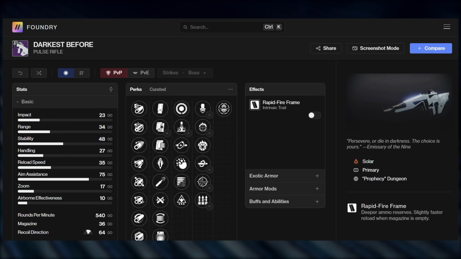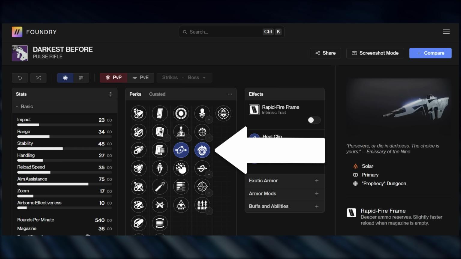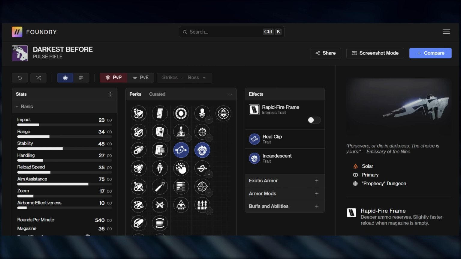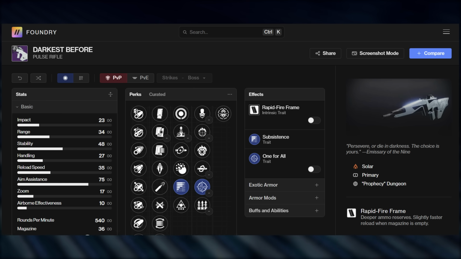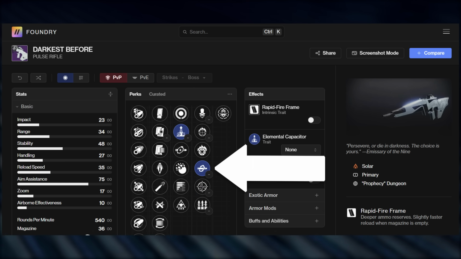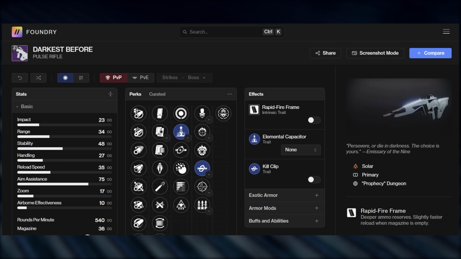Darkest has some good options for both PvE and PvP. For PvE, I'm thinking Heal Clip and Incandescent if you want to light things on fire and also heal yourself at the same time. Or Subsistence and One for All for some extra damage spam. If PvP, Kill Clip seems like an obvious choice, and I'd pair it together with Elemental Capacitor, even if you're running solar, just for the rare fact that you're pairing it together with a quicker Kill Clip activation.